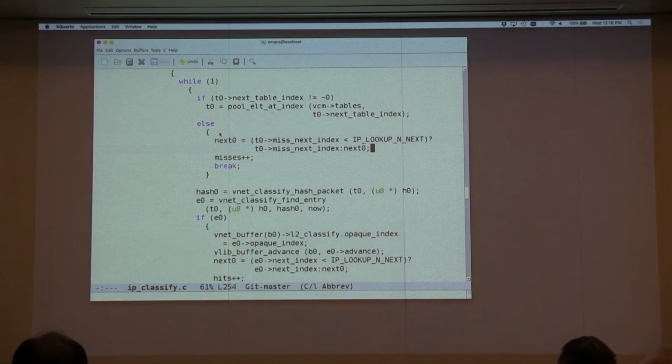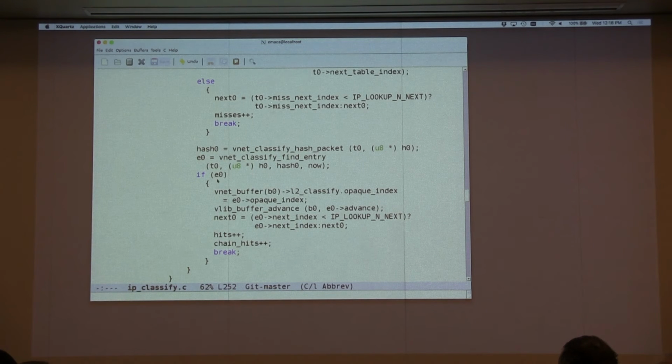So basically, the next step where the packet is going is either another table or a node in the graph. Well, the next step is always another node in the graph, one way or the other. And you notice this while loop is going down a list of possibilities. I tell people, look, the first table is optimized for hits. Hits below there certainly work, but you're not going to be able to prefetch nearly as effectively at that point in the game.